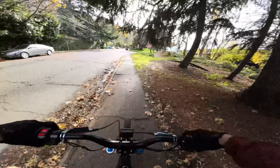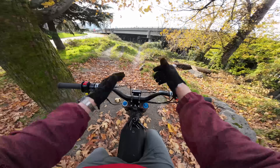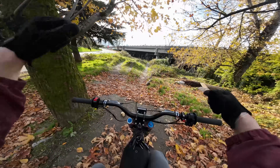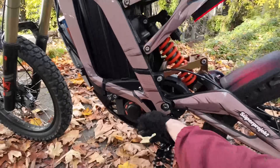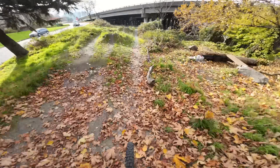Straight up almost just got beheaded. The one place I'm worried about the extra weight is going to be in dirt and jumping. So we came to the abandoned mountain bike park. I love the playfulness and flickability of a Suron, and I'm nervous that a bunch of weight down here is going to kind of change the characteristic of the bike. Only one way to find out.